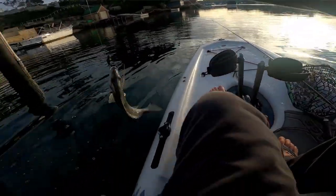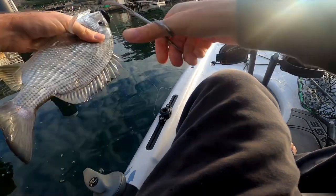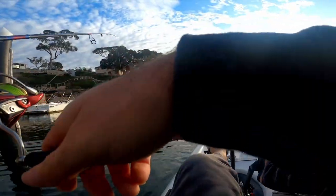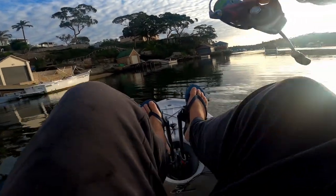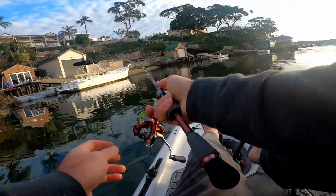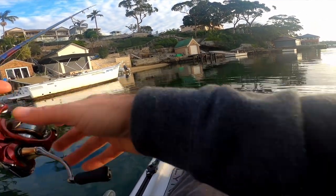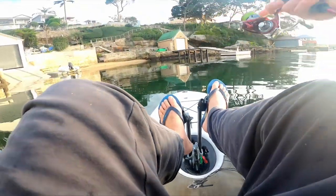I'll just take this one straight off. He's a baby. I wanted to catch more than one fish. I'm testing some new hooks on this baby vibe. I did have one on the mussel — one of the new hooks and then one of the decoy hooks, because I was just changing a few hooks last night and it only needed one, so I didn't change it. I wanted to try and get a really good fish on these new hooks just to see if they straightened. But he ate the wrong hook.